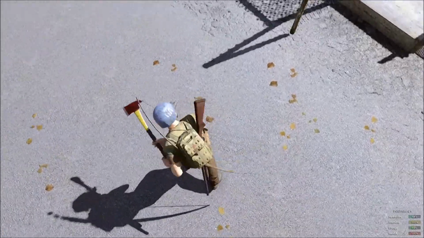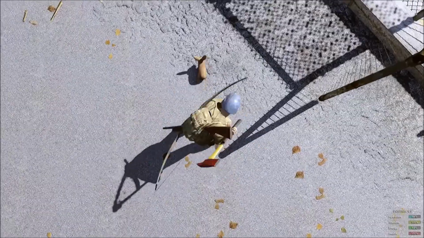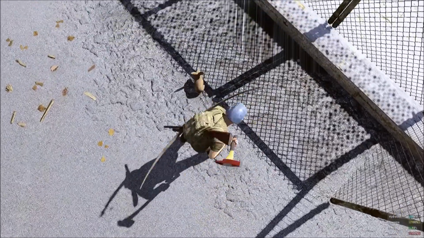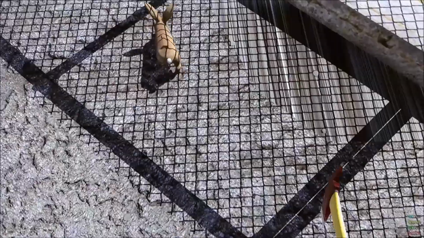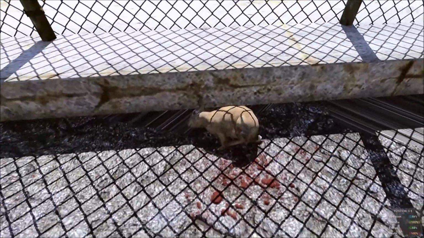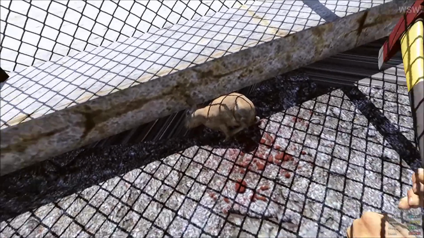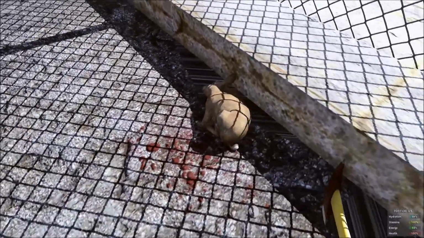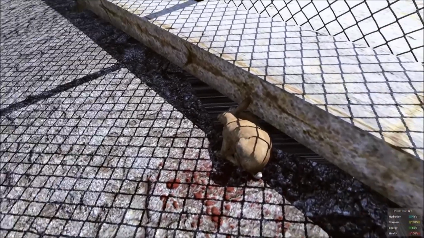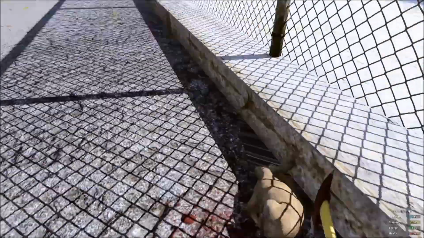Oh, bunny. Dead bunny. Die then. I want your meat. Oh, there you go. We have a bunny. We have food. You gonna give me your bloody meat or what? Obviously not. So I think things are still a little bit messed up on this game.